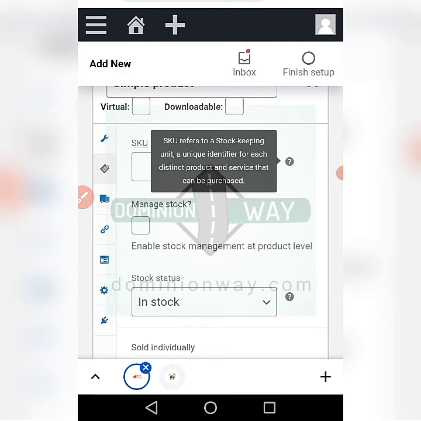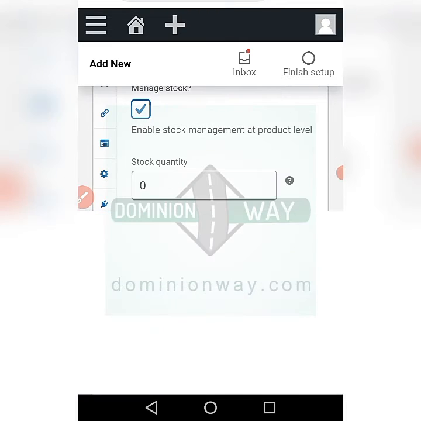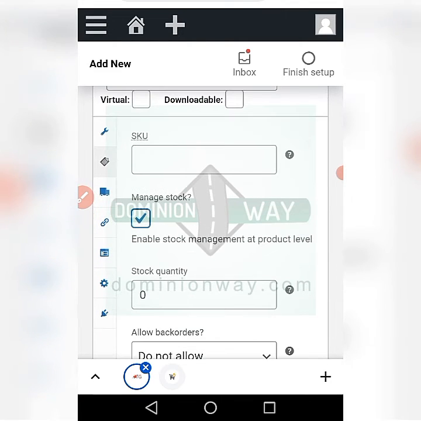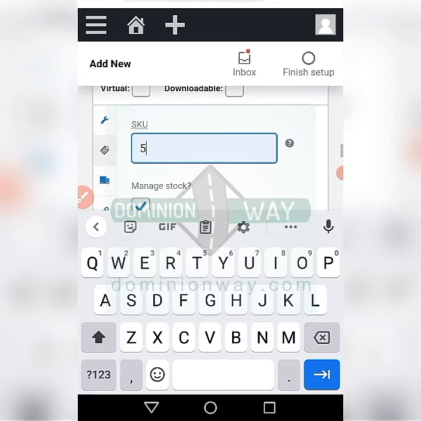So click on it. You can see SKU refers to stock keeping unit, a unique identifier for each distinct product and service that can be purchased. So what is the SKU unit? Just give it a figure. We can call this SKU unit 5.